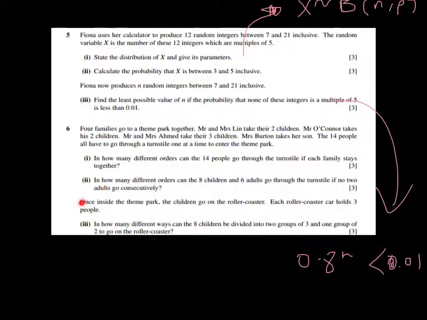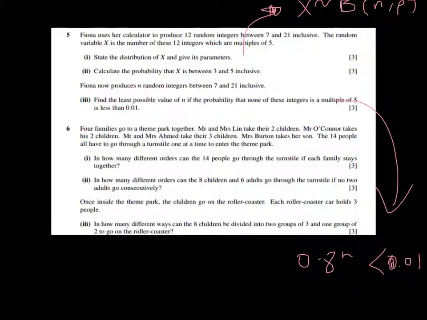For part 2, obviously you have to take into account the fact that 2 adults can't go consecutively. So I would definitely have a go at trying to lay out what that looks like. Draw yourself up 14 spaces and try and have a go at drawing out the situation. And then from that, you should be able to start to generalise the calculations that'll go into working out the answer.